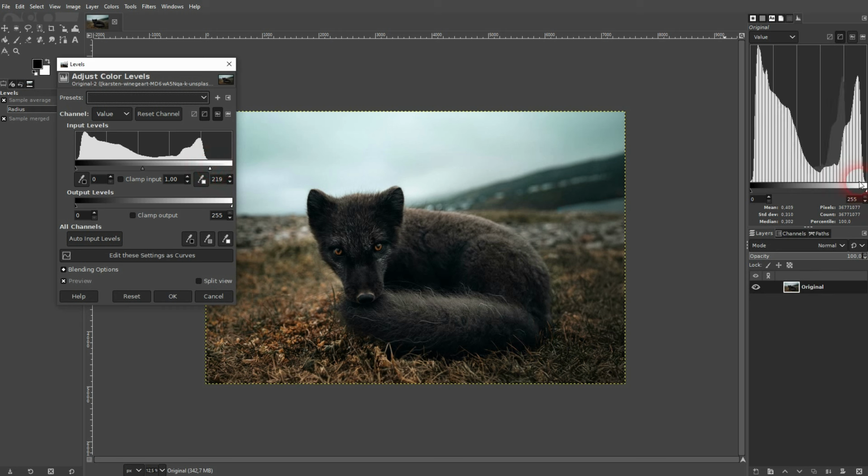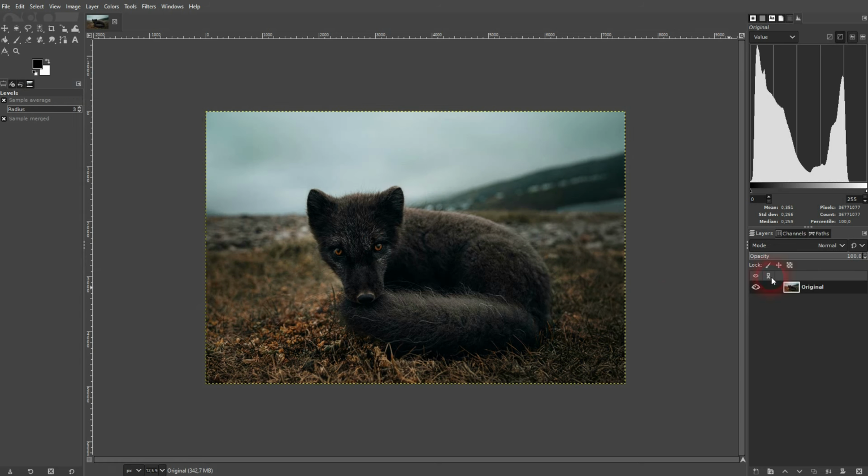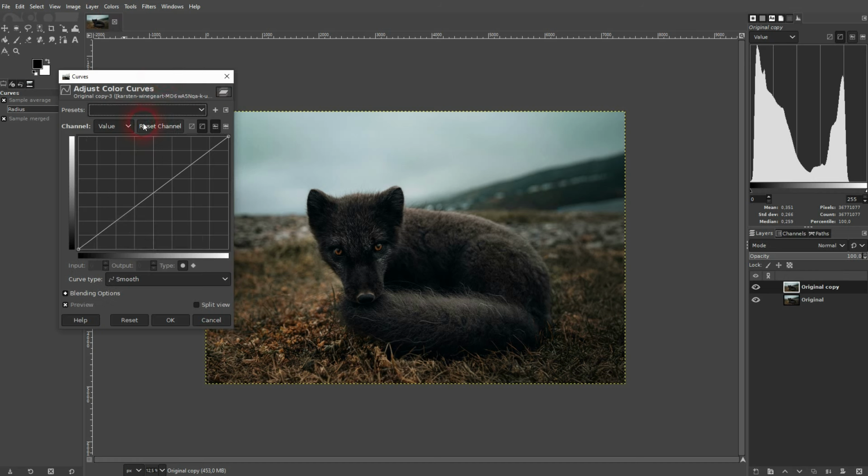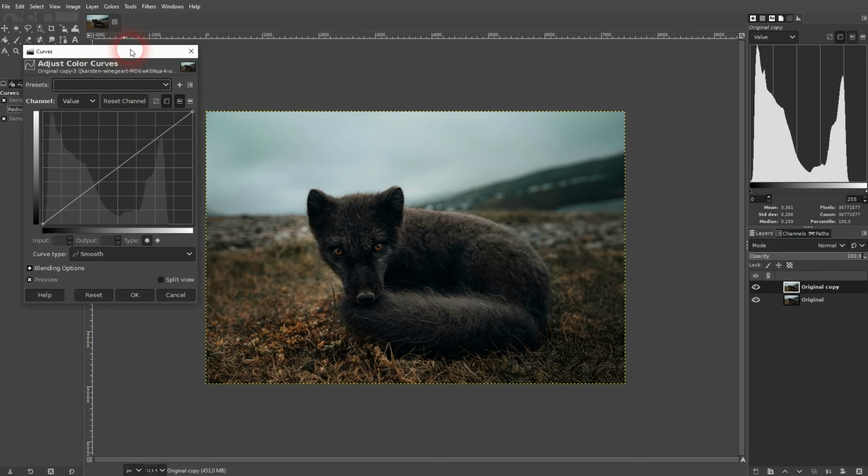Just with the color methods that I've shown you earlier, you can improve photos from multiple angles in Gimp. Same goes for this contrast adjustment. We can, for example, use the curves instead of the levels. And you can understand this the same way as our histogram. So it gives us the same curve, the same channels, RGB and the value channel, which is basically the main channel.